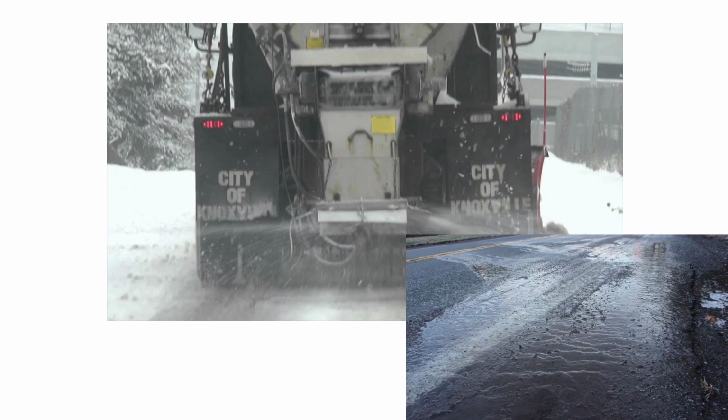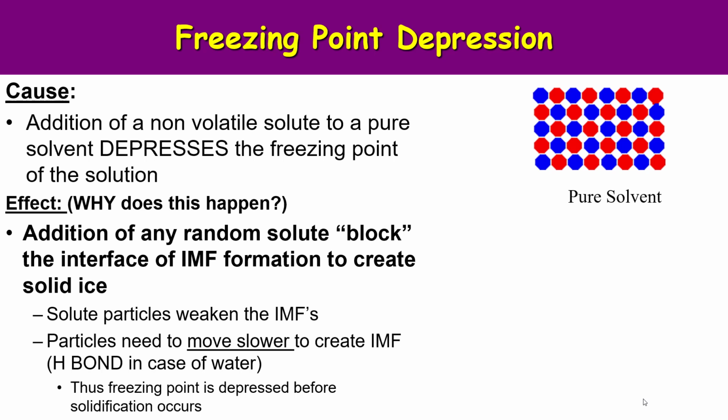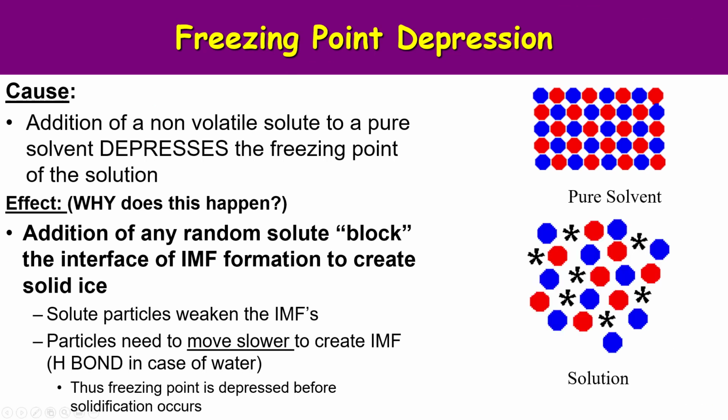When that salt is dissolved, it's going to cause a problem with intermolecular force formation. Check this out. What winds up happening is, you guys know, when you want to form an intermolecular force, your particles need to be oriented correctly. And when we add in a nonvolatile solute like the salt that's here, the salt can get between the solvent particles. What that winds up doing is interfering with that formation of the intermolecular forces. And in order for any intermolecular forces to actually form, the particles need to be moving considerably slower. So that causes the formation of ice to happen at a much lower temperature.